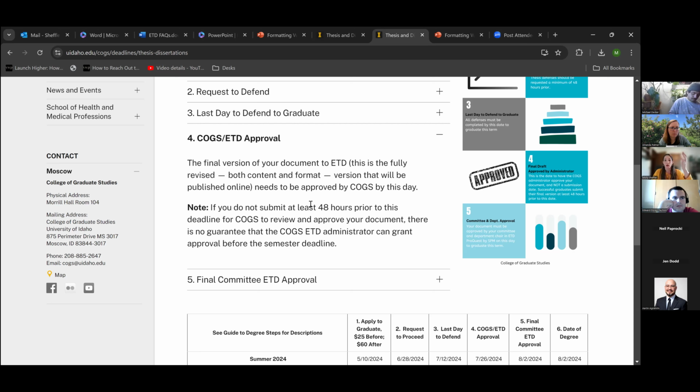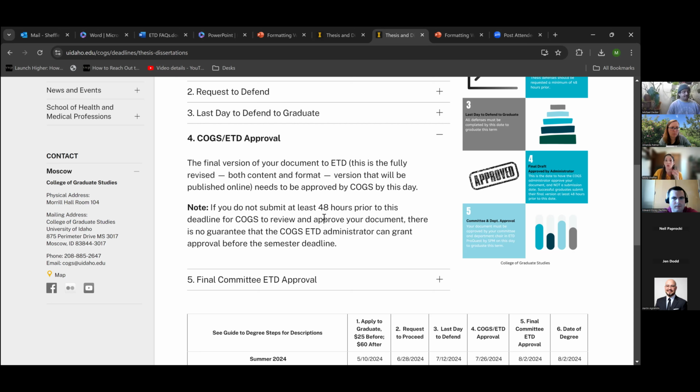So once you and I have gone back and forth and you're done with your defense and I see that last document, if I think it's good, I'm going to send you an email directly. Not through the ETD system. I'll send you an email through Outlook and I will say, hello, this paper looks beautiful. Are you done? Are you ready for it to be sent to your committee and department head? I will never send the paper to them until you give me the go-ahead.